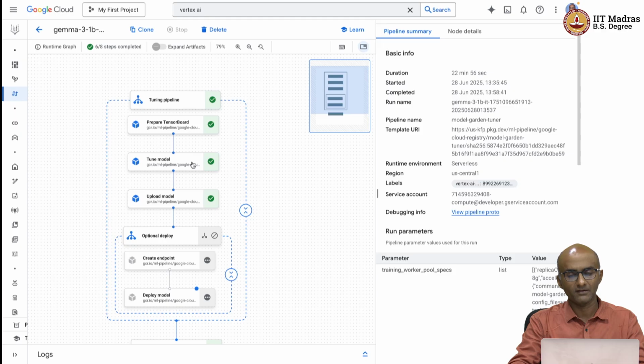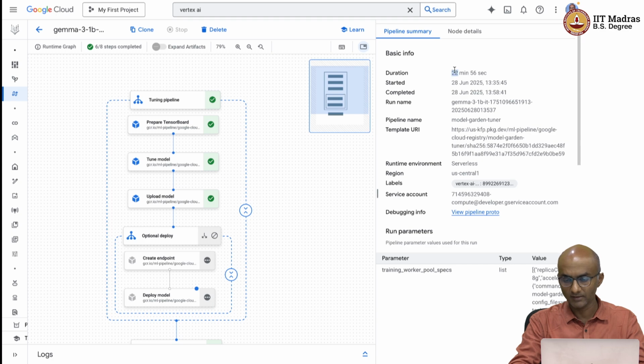Now, what's happening here is that the foundational model, which is Gemma 3 1B IT, is taken, and the input data sets which you have provided for Iris gets attached to it, and then it learns the final layer and fine tunes and provides the final output of the model into a specific set of PyTorch bin files, along with a bunch of other associated parameter files, and then those get placed in the output directory. That's what the upload model talks about. So all of this is already done.